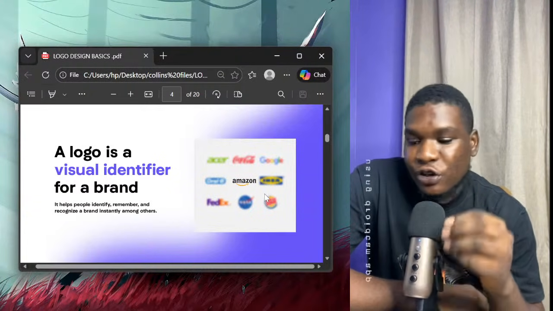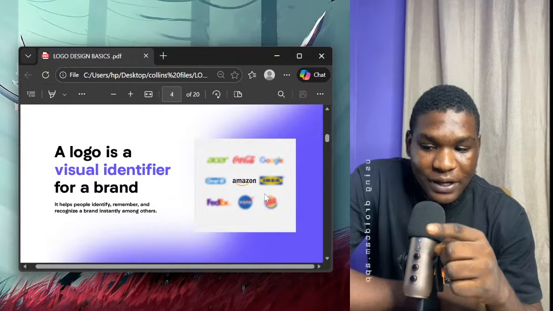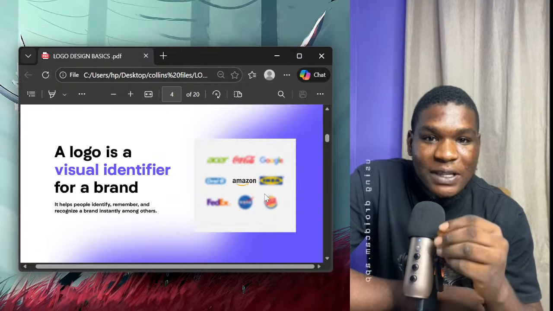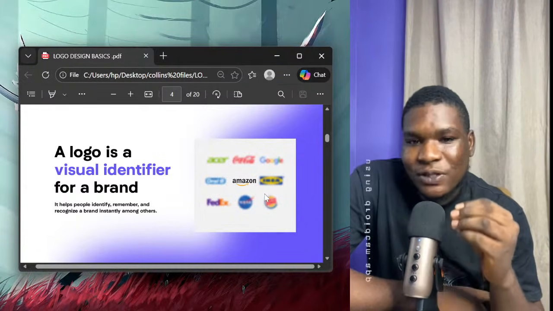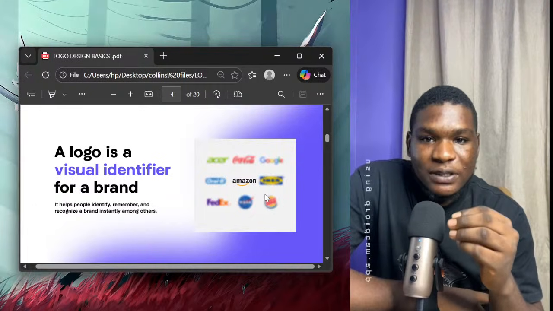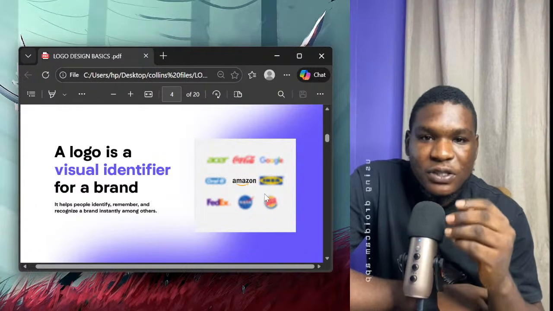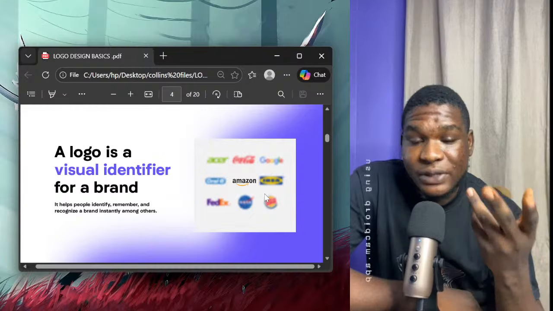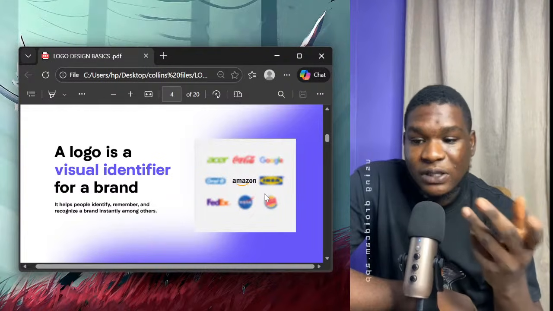Your brain can still tell, oh, the brand up there is Coca-Cola. I can see the shapes and the color of it. That's why we say it's a visual identifier of a brand. It helps you differentiate this brand from that brand. Also, branding does help you identify which brand is which.